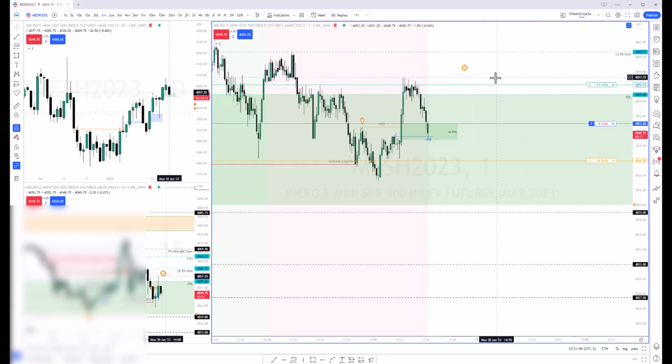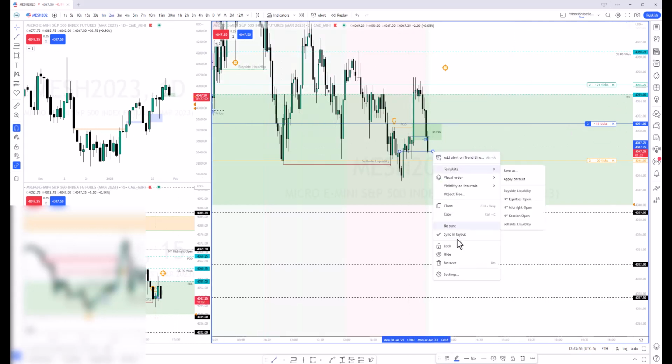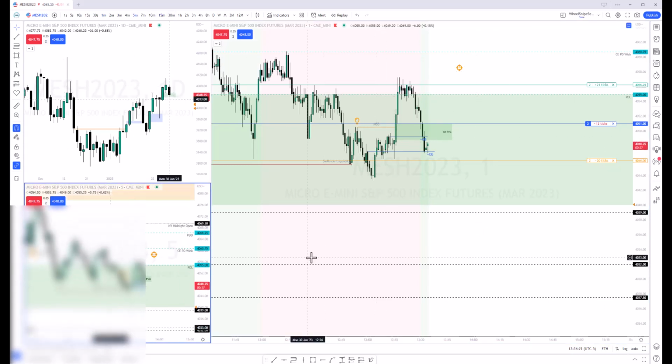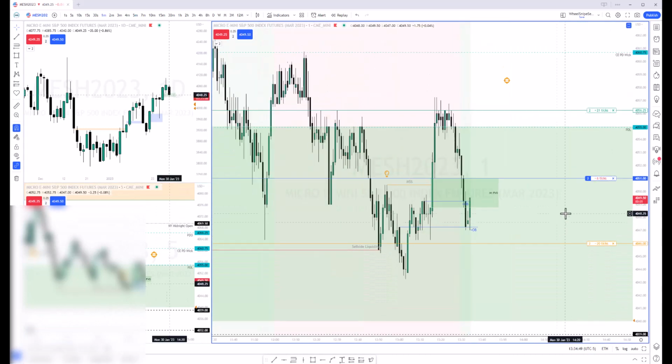This was, I think, a good loss for me to have. We had this break in market structure, we had a fair value gap, it went down and touched the order block, and that's what I just kind of framed a trade on, right after that lunch session. Just kind of showing a trade that, I don't always get these trades right, and I'm still kind of learning. But with that morning session, it felt good just to see how price was actually delivering.